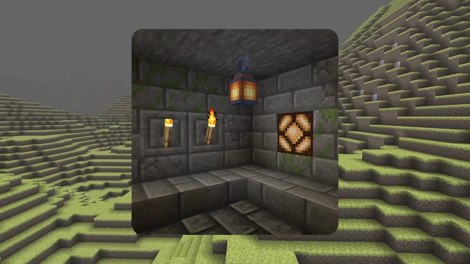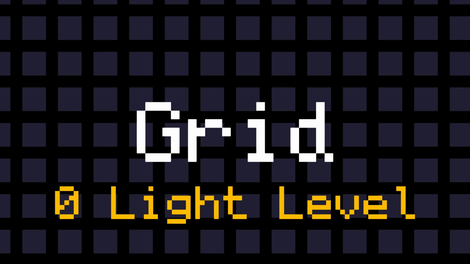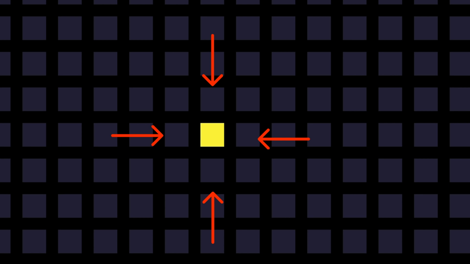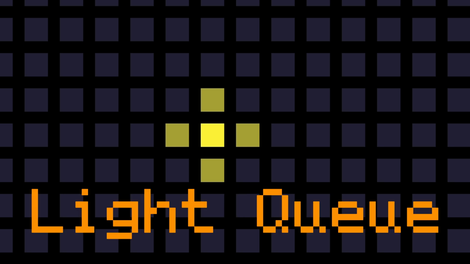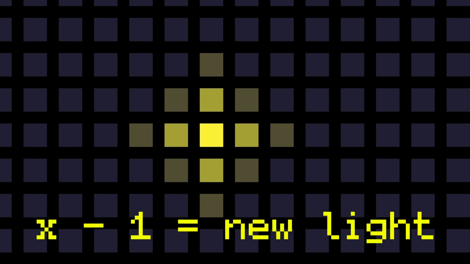Voxel lights are smoothed out the further away they get from the light source. The lighting algorithm works like this. First, we start off with a grid of 0 light level voxels. We decide to place a light source on the grid, where we check the neighbor voxels that are not opaque. If the neighbor voxel is at least 2 values less than the current voxel, we add it to the queue for propagation. Each voxel that is added to the queue is subtracted 1 value to fade the light away from the source. As you can see, the light starts to fade very nicely away from the source on the grid.